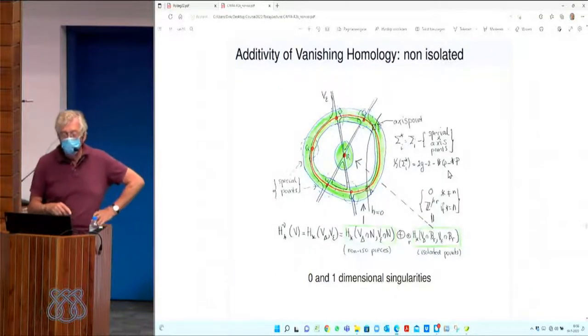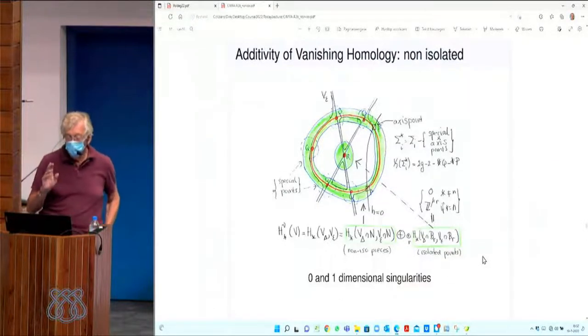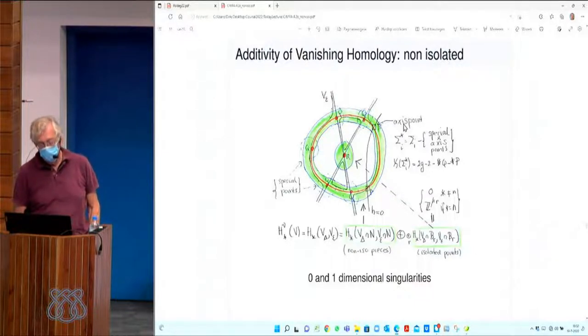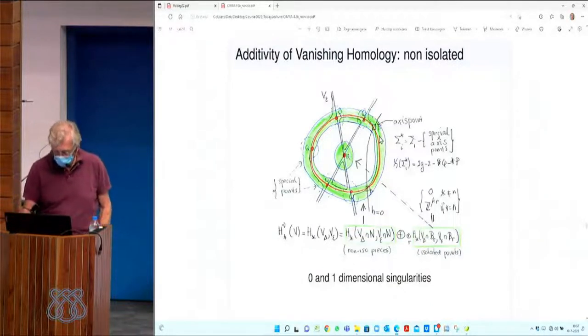If you want to do this in the one-dimensional case, you look at this picture. Now, the red thing is the one-dimensional set of singularities. So, in this picture, you have the idea that here is an isolated singularity, and here there are non-isolated singularities. At certain places, the transversal type of the non-isolated singularity can change. So all you have to do is to cut this in pieces, where the behavior is the same. So you first cut out all neighborhoods of special points, so isolated singularities and special points here, and then you are left with a kind of loop where the transversal type is more or less constant. You can see this also in the next picture.